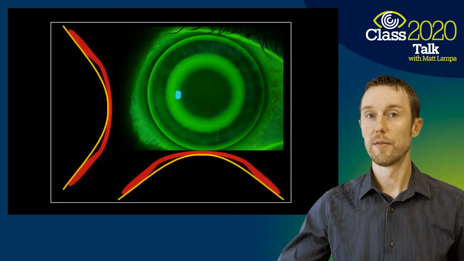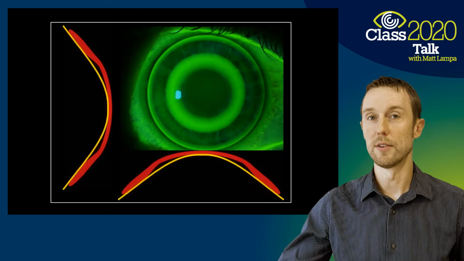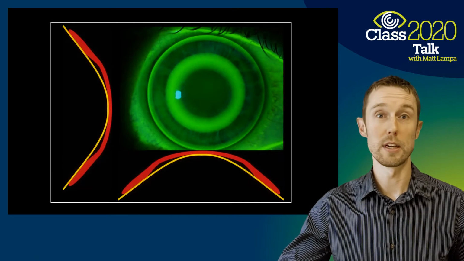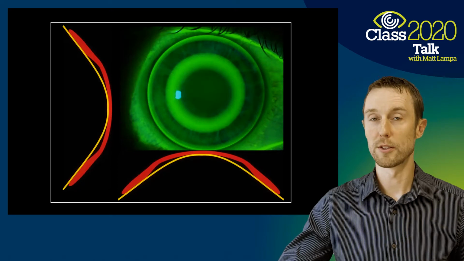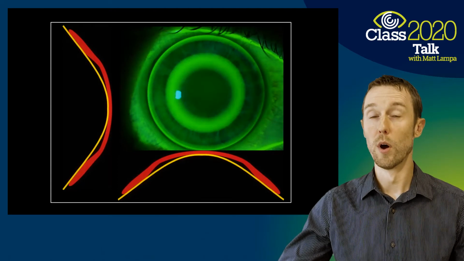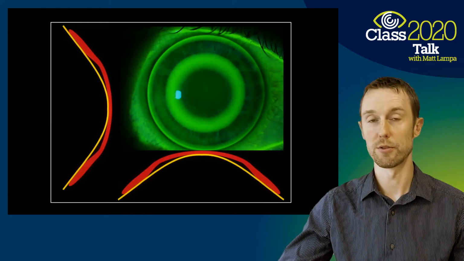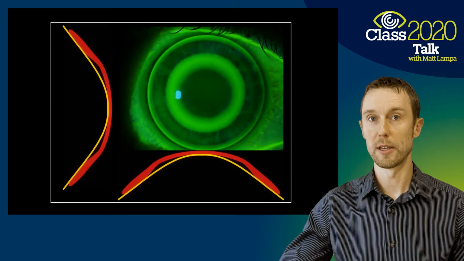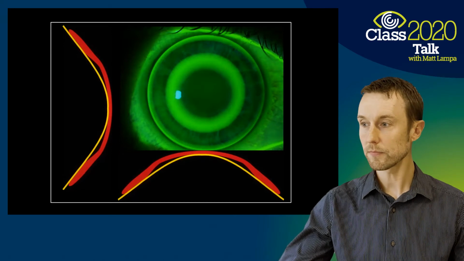So we're fitting that portion of the contact lens flatter by the amount that the patient is myopic. So if we want to treat 1 diopter of myopia, we flatten the central base curve of the contact lens 1 diopter flatter than their flat K. If we're desiring to treat 2 diopters of myopia, it's 2 diopters flatter than flat K, for example.